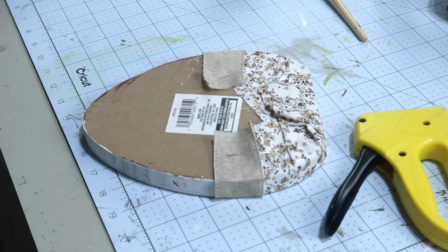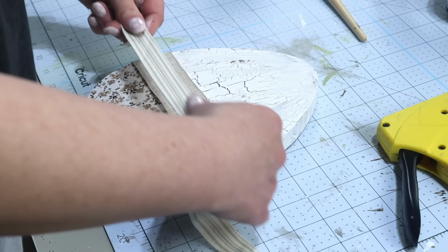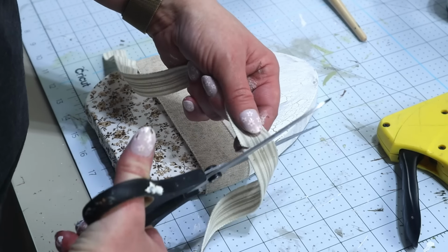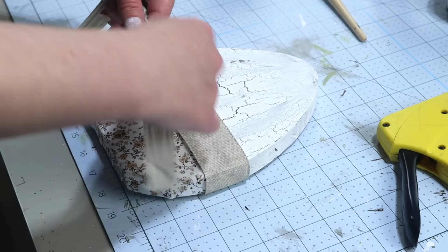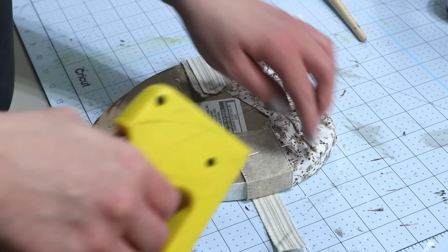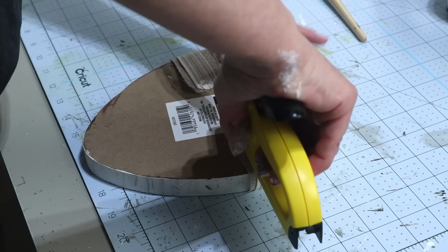Then to add a little bit more dimension, I wanted to add some of this striped neutral color ribbon right in the center of the burlap ribbon. So I just cut a strip of it and then put it right in the center of the burlap ribbon, and again, use some staples along the back side.